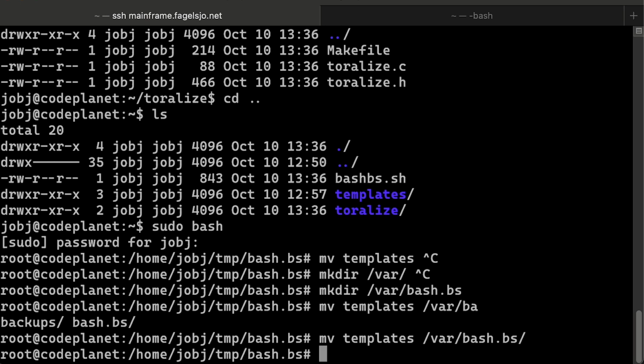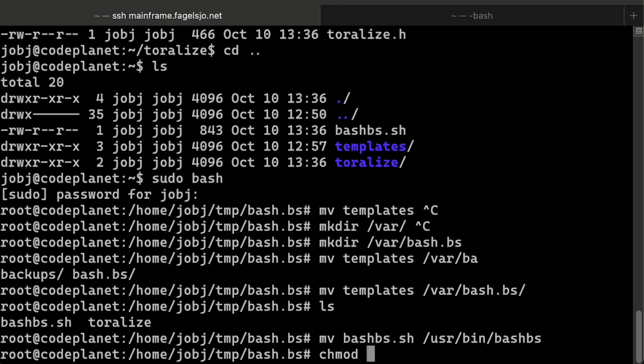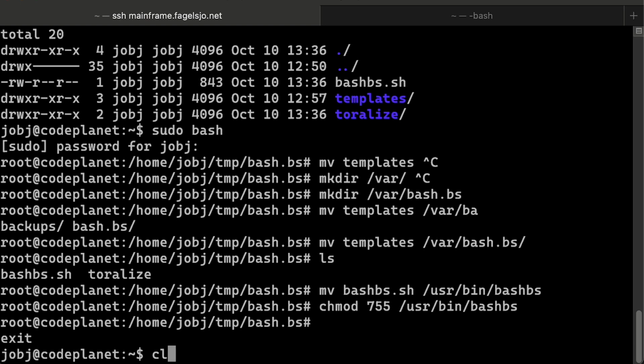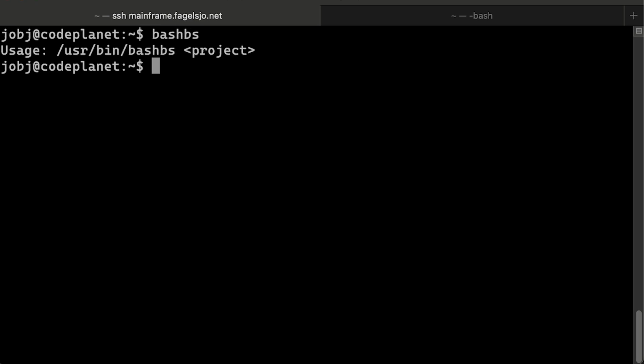Yes. And we also want to move the script itself, so let's move bash bs to user bin, bash bs, and I will not have the extension. So now every user on CodePlanet can just run bash bs and create their project.